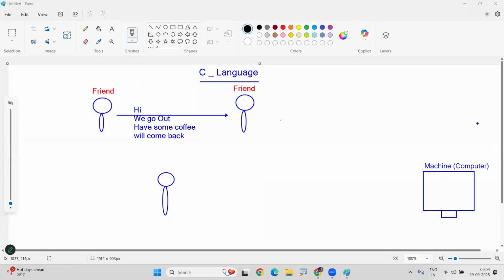Suppose a calculator, a Xerox machine, a washing machine, any electronic device, we call it a machine because a program is required. Now the question is, how do I communicate with my friend? In the same way, a human wants to communicate with the machine.